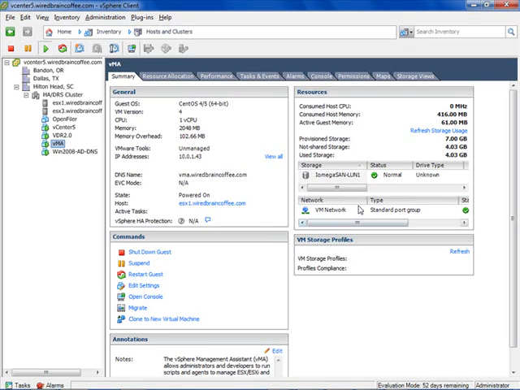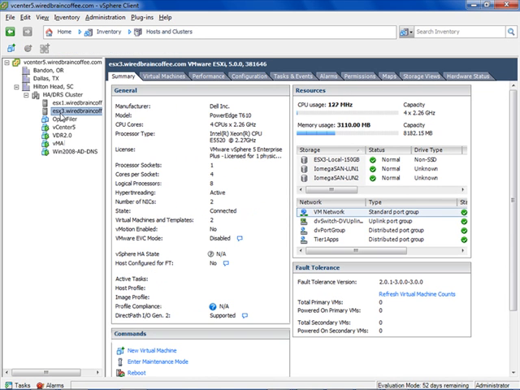Notice that it's currently using the virtual machine network, that's the name of the port group, and that port group we found out was available on both of our ESXi servers. Notice that it's stored on iOmega SAN LUN 1. And we found out also that both of our servers have access to that same shared storage. But what am I leaving out? We said that one of our requirements was that both of the ESXi servers need to have a VMkernel interface that's enabled to use vMotion. That's the last thing that we haven't checked yet. So let's go ahead and do that.